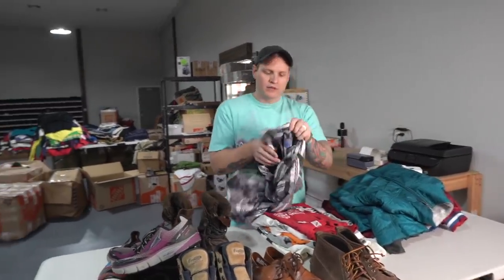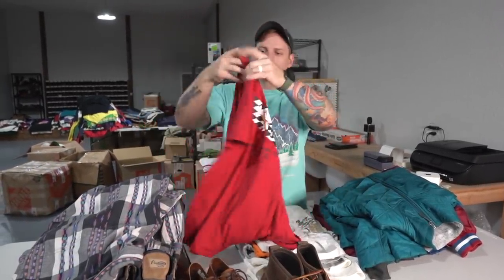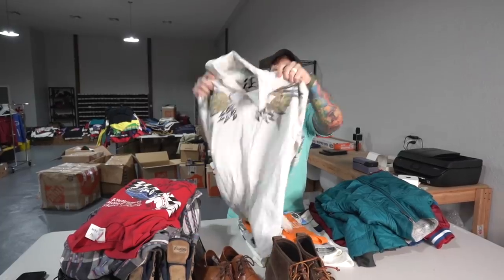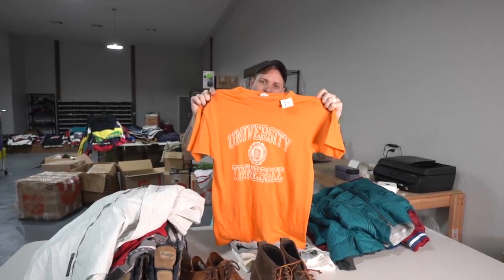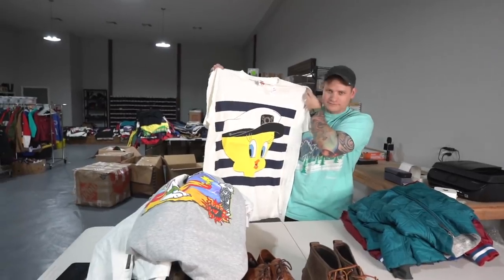Clothing wise - this is a Pendleton women's shirt, an older one. Then there's this vintage t-shirt going in because the back is really cool: 'Tampa, hometown of Hulk Hogan, brother.' Then there's a ROAR shirt, front and back - very ugly but they sell. This is a really cool 1980s Champion tag University of Tennessee shirt. It was a large in the 80s - that's tiny! So weird how things change. That's going in, plus a vintage Snoopy shirt.